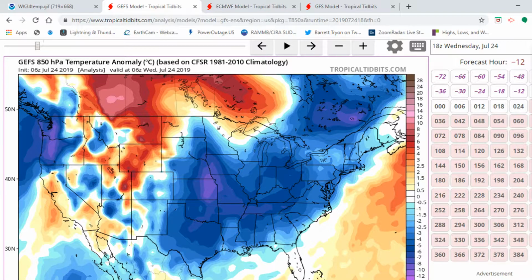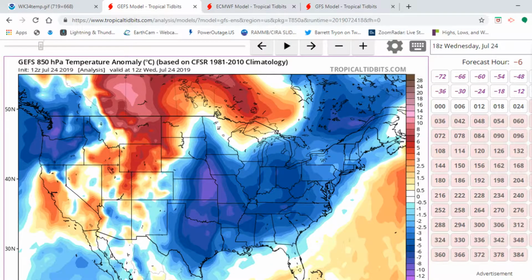But you can see across some parts of the west we're getting a little bit of a warm up. But of course across a lot of the mountain ranges it's a little cooler. But you can see across the spaces where we don't have a lot of elevation, or just not the highest parts of elevation, it is a little cool down.